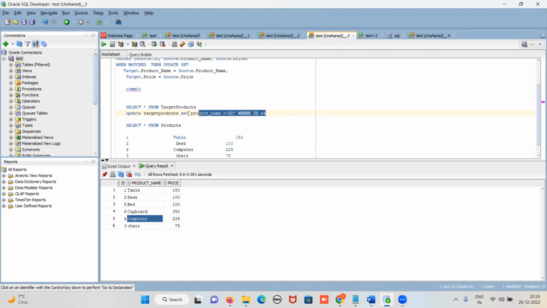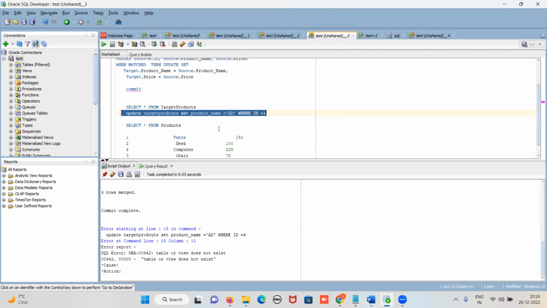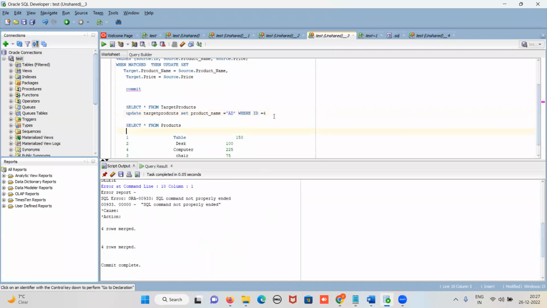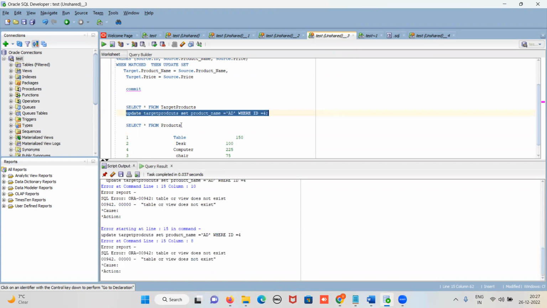So I'm just updating this value. The syntax is update table name set column equals to value where condition. Did it get updated or not? Let us just update.